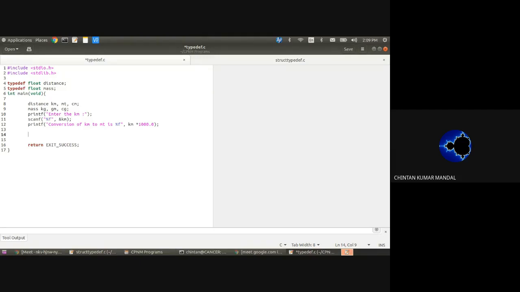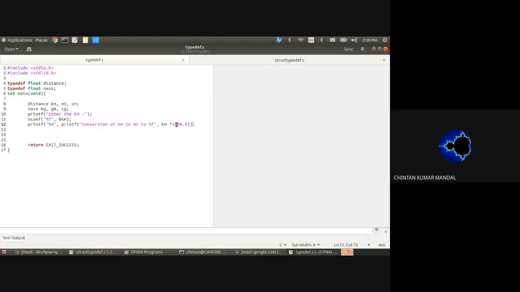I'll show you something like this: printf, printf, %d, which is actually again another call. Can anybody tell me what is going to happen over here?